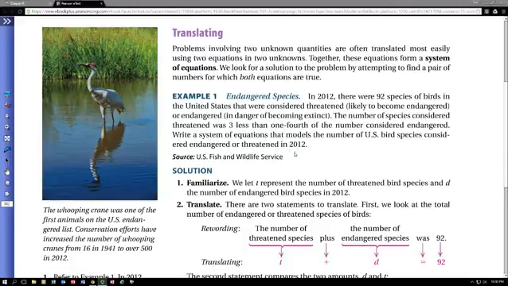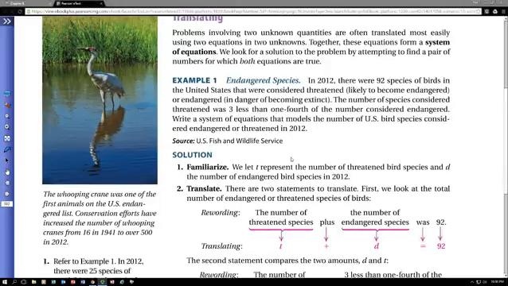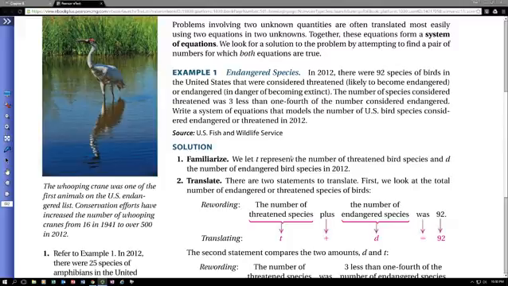Well, we need to reread this. When you familiarize yourself with things like this, you pull out what you need to translate, what the words mean as far as operations. One way to help write this is to define the variables. And what are they asking here? Usually that's where we get that.